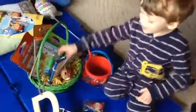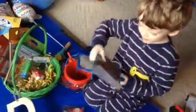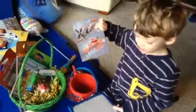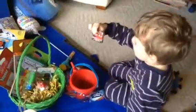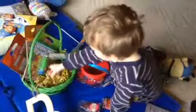There's your... You found your bunny. Chocolate bunny. And that's a little writing journal where you can draw pictures or practice your letters. All right. What's that white thing, though, Dante? Yeah, what is that? Spider-Man washcloth, huh? Mm-hmm.